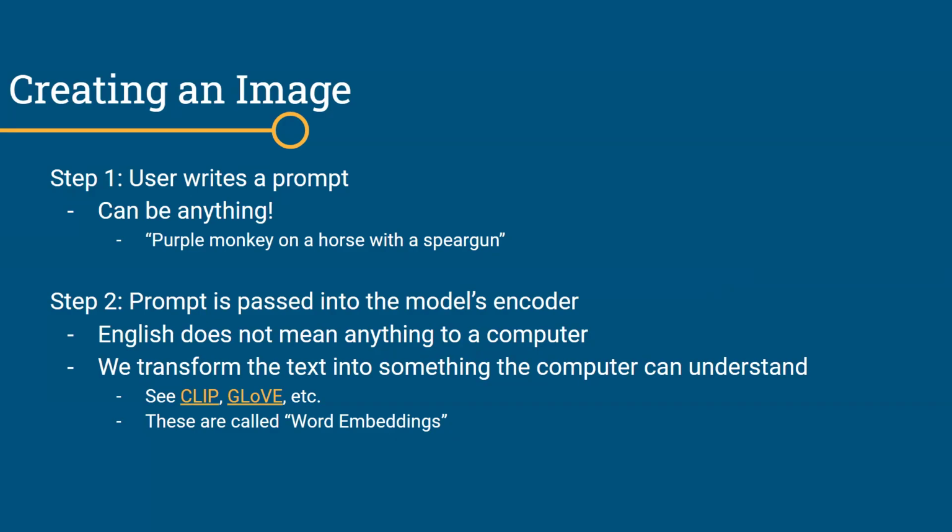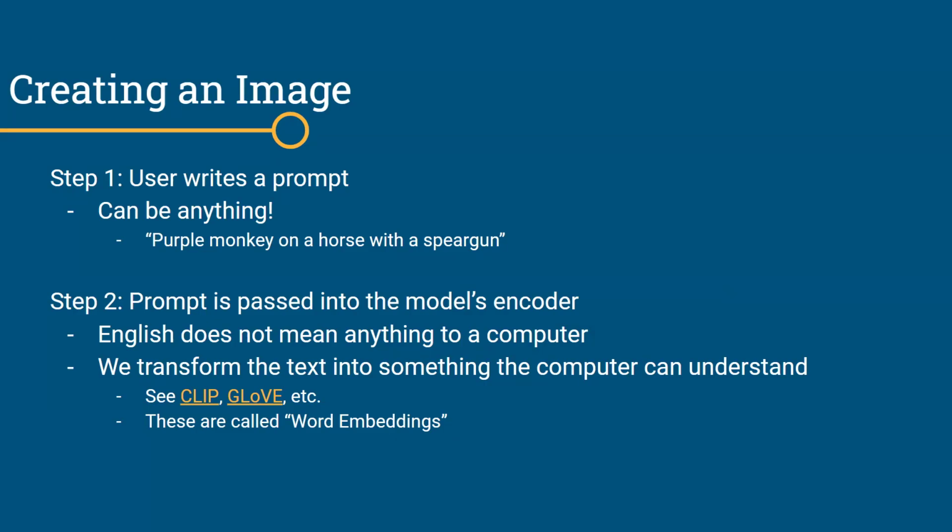And from there, what you do is pass this into the encoder. I know I mentioned this already, but basically, because English doesn't mean anything to a computer, it means words to you and me. Same way that actual code doesn't mean anything, it needs to get translated first into assembly, then into machine code. You need to make it comprehensible to the computer. And because English is super far removed, we need to transform it. We pass it through an encoder and get an embedding. An example that I mentioned earlier is CLIP. There's another one called GloVe.